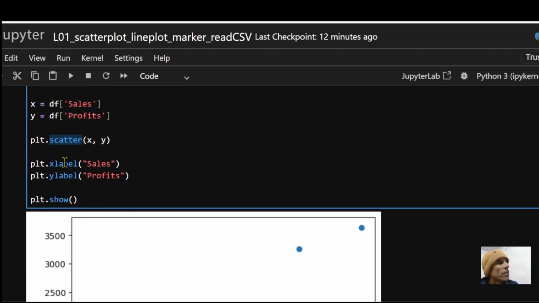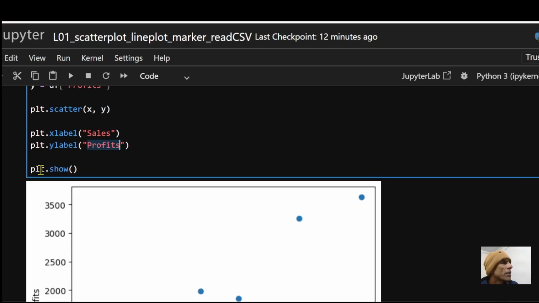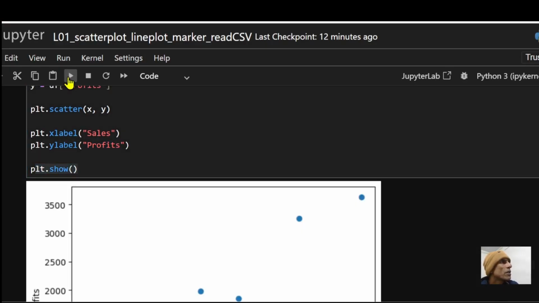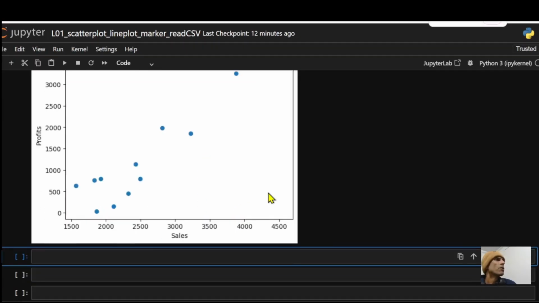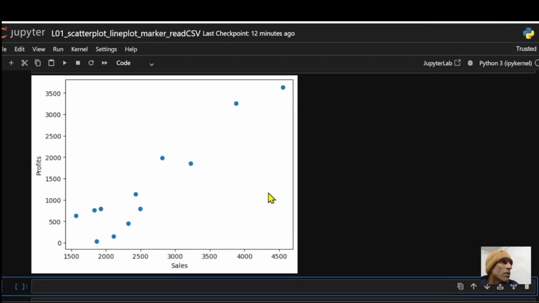I'm also putting some x label and y label: my x is sales, and my y is profit. Then you render it with plt.show. When you run this, it generates this particular image for you. Let me make this smaller so it's visible. You have sales and you have profit, and you can see that as the sales increase, the profit is also going up.